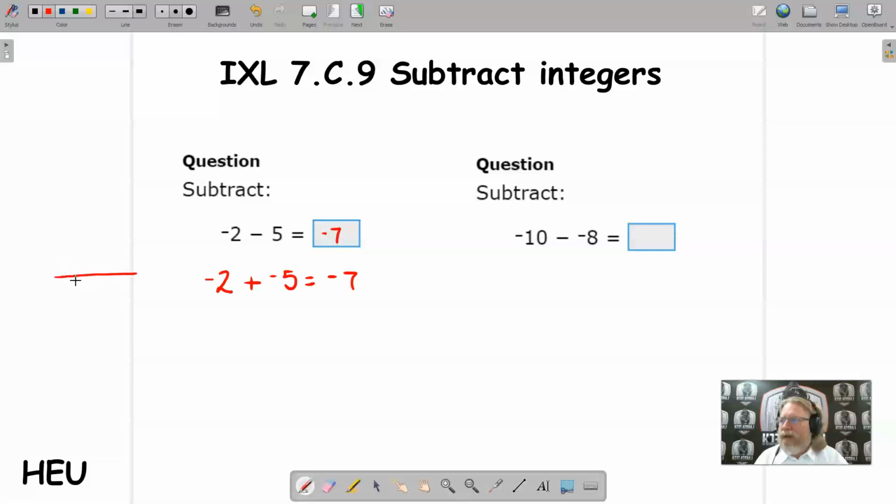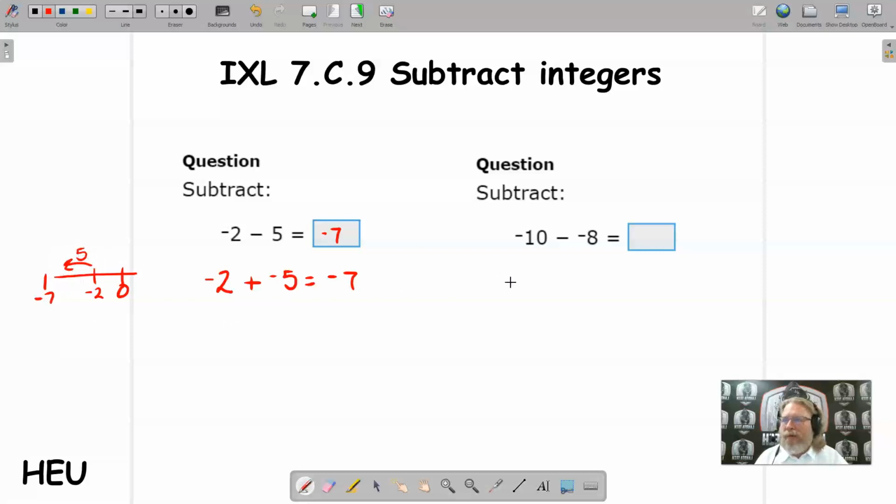If you think of a number line on this and we start at, well, here's 0, and then here's -2, and then we're going to subtract, that means we got to go back this way, 5, then we're going to end up down here at -7. And likewise, if we were to apply that same concept of adding, remember, if we're adding a negative number, then it goes to the left, so we'd still go to the left, so you end up with the same result.